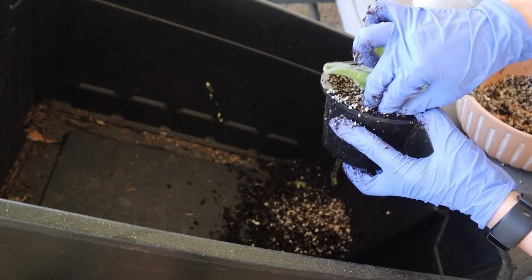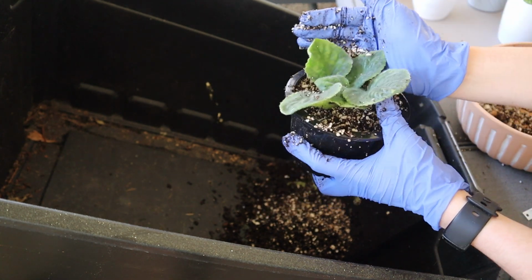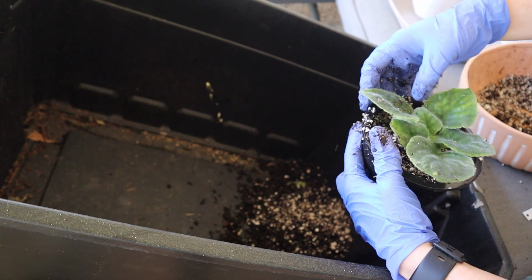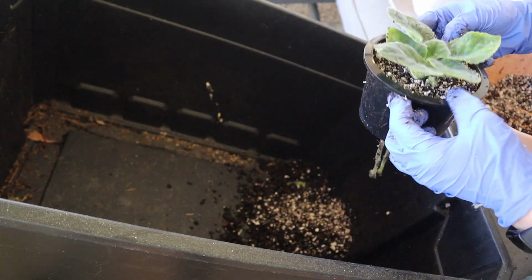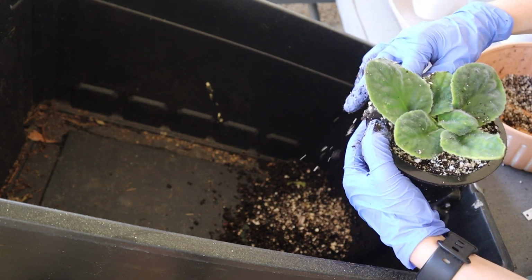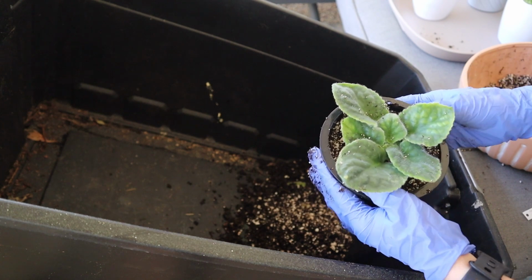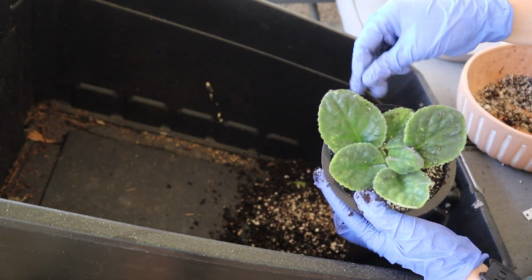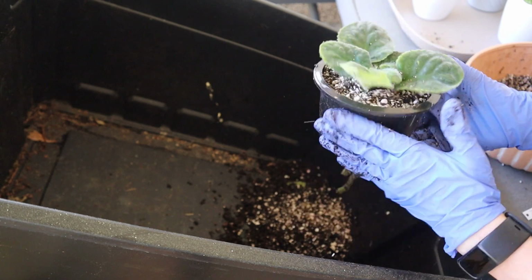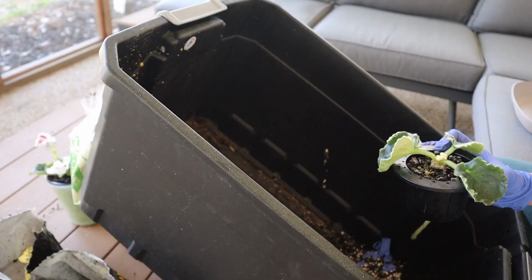So I have this mix, and as you can see when I'm popping these plants out of their pots, they have really nice root systems. I don't say that to compliment myself. I'm just stating that because of certain things, they were able to have really nice roots. The number one reason African violets die is overwatering. And African violets are an amazing group of plants because they can bloom year round. With the right care, they can really be exciting plants. They don't have a time of year, they bloom all the time if given the right conditions.